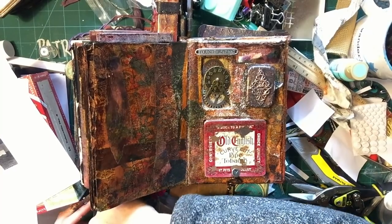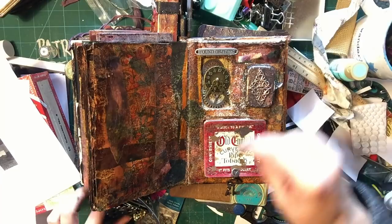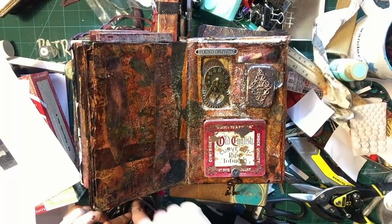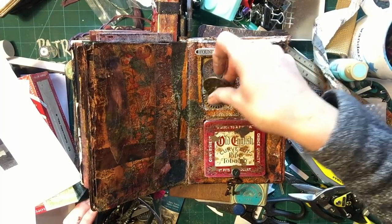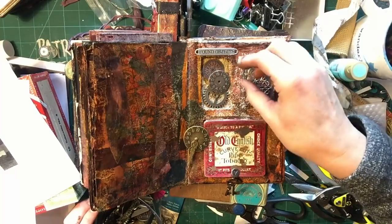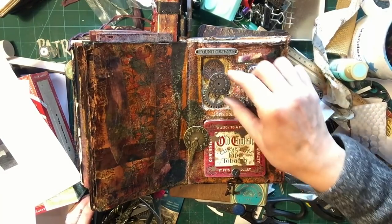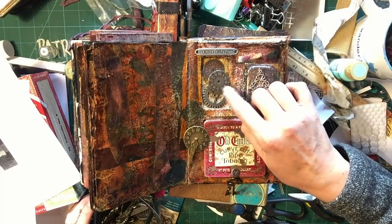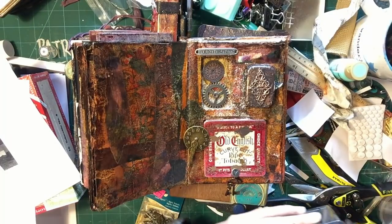Don't go cheap on it here, guys. This is it. Do I like the smaller watch face or the larger one? I think I like the larger one. Okay, I think that will be great.